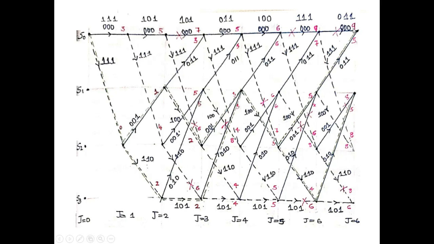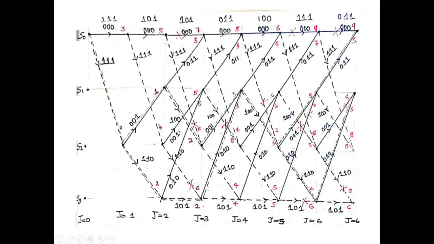If you are considering this path, we have 0 1 1, then 0 0 1, then 1 0 0, then moves to 0 0 1, then next is 1 0 0, then 0 1 1, 1 1 1. So those are the two branches available for this active path. And for this active path we have 0 1 0, then 1 1 0. This path we already avoided, so we can't consider that. So from this 0 1 0, 1 1 0, then we can move to 1 0 0.